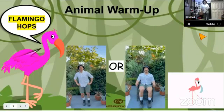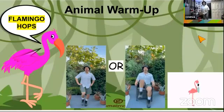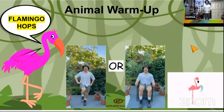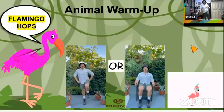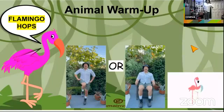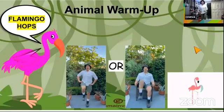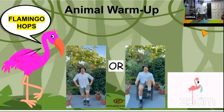All right. We're balancing on one leg and we are hopping. All right, looking like flamingos. Remember, if you find this challenging, it's okay to stop, rebalance yourself onto one leg and just hold that position. That's perfectly fine, friends. All right. We're halfway through this. Let's switch the side, the leg that we're hopping with. All right, everybody's looking good. Melina, you're looking good. I can see those hops. They look great. 3, 2, 1.